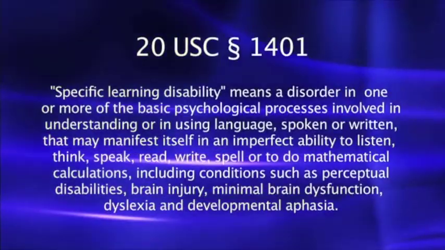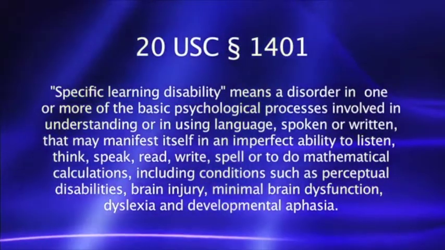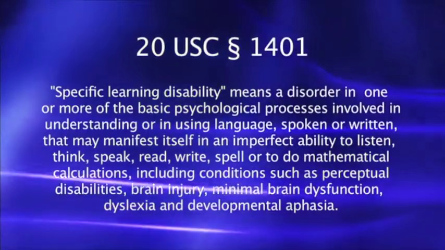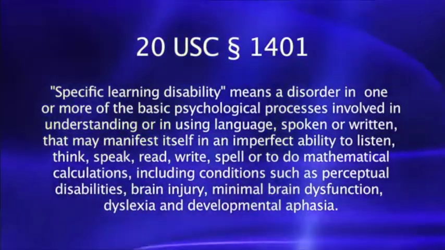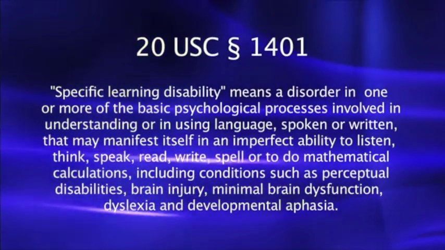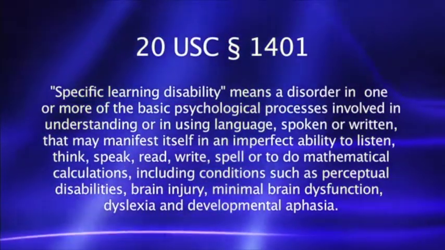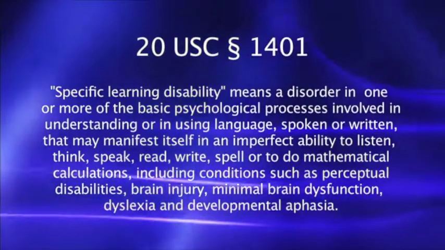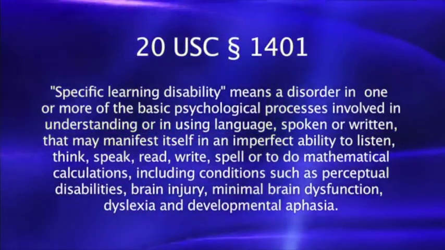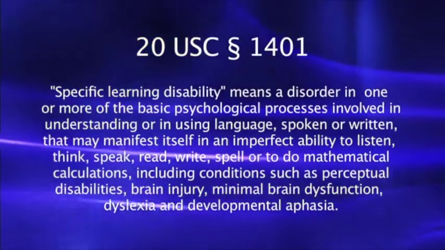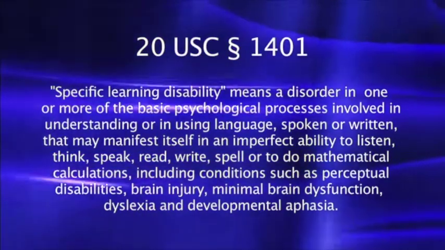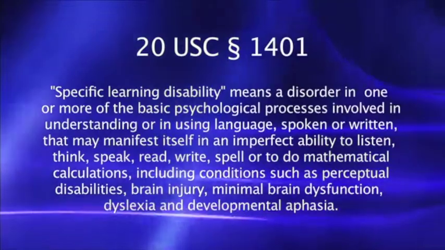So here is the definition of specific learning disability. Under the IDEA, the Individuals with Disabilities Education Act, the term specific learning disability means a disorder in one or more of the basic psychological processes involved in understanding or in using language, spoken or written, which disorder may manifest itself in the imperfect ability to listen, think, speak, read, write, spell, or do mathematical calculations. Such term includes such conditions as perceptual disabilities, brain injury, minimal brain dysfunction, dyslexia, and developmental aphasia.